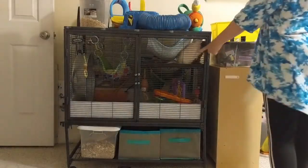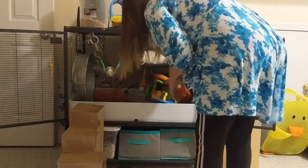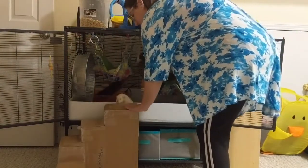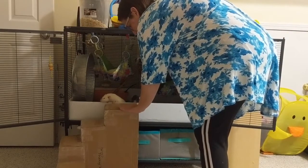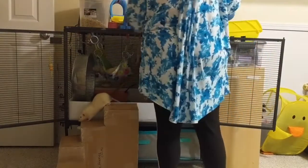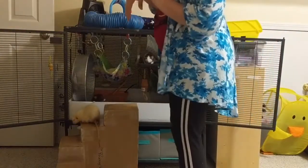In this part of the video, which is in double speed, you'll see me remove the rats after attempting to coax them to come out on their own. You'll also see me remove a few toys, and there's me convincing rats to come out of the cage, which you'll notice doesn't go extremely well. I also took out their food bowl and a broken hammock that I let them play with. And they move it all over and stick it in things in their cage.